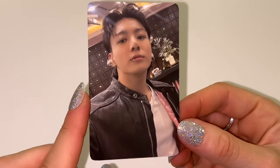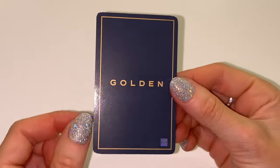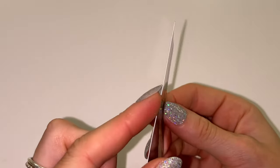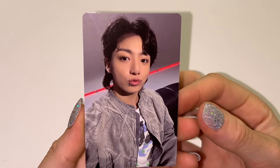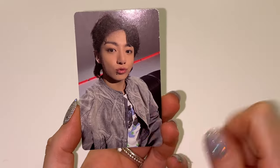This is another one of my favorites. He looks so cool. And this is going into the blue back set. Again, still the same material. They seem to not have any stem cuts, if you're wondering. Nothing at all. But this has slightly longer hair again. Oh, he's definitely got his favorite pose that he likes to do. The peace sign and the pouty.